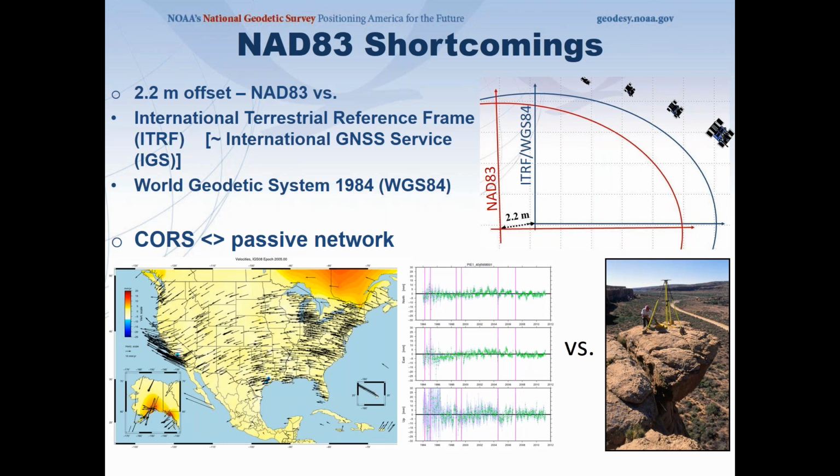The other thing we have a problem with is we have continuously operating reference stations, which we call CORS. We have 2,200 to 2,300 across the country and in the territories. These are marks that are permanently mounted, and they're collecting data 24/7, 365 days a year. We know there's movement in the Earth, and we can see what it is in reference to the passive marks. So now we have the CORS data and the passive marks, and they're not aligning right, so we want to get everything aligned to each other.